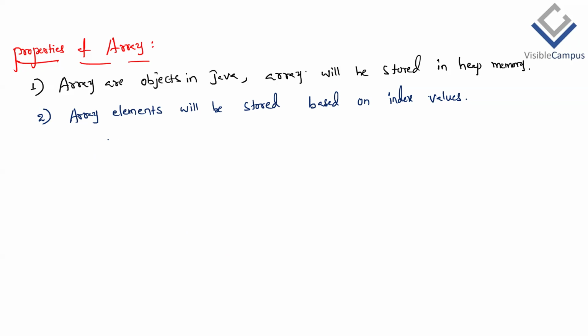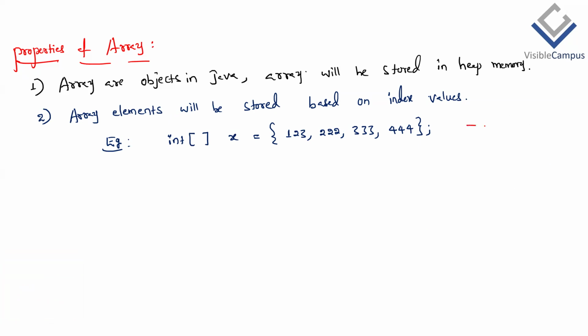For example, if you take one integer array, int array, some variable of programmer's choice, x equals curly brackets. A possible mistake is we might write square brackets. No, curly brackets only. Then here I'll take some values: 123, comma, 222, then 333, something like this. 4 numbers I'm taking. This is the line. What's the meaning of this second property? It means in heap memory, the array elements will be stored based on the index values.